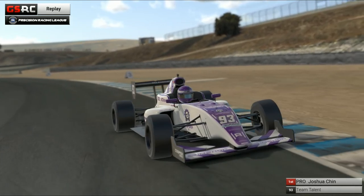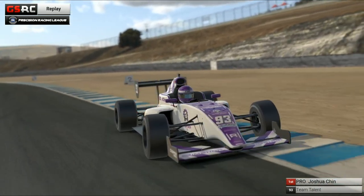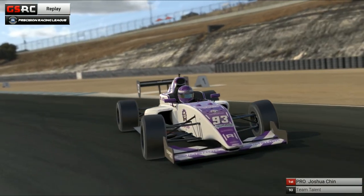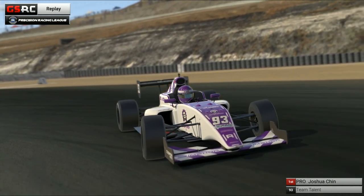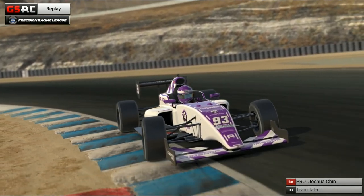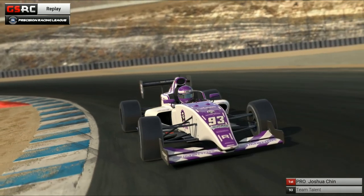Yeah. So, man, you've gone from Phillip Island to an oval at Phoenix to another road course here, and all three of them, you've managed to take victory and definitively. It's looking pretty good this season. Are you letting that get to your head at all? Do you feel that confidence, or is that something that you try not to let yourself feel?